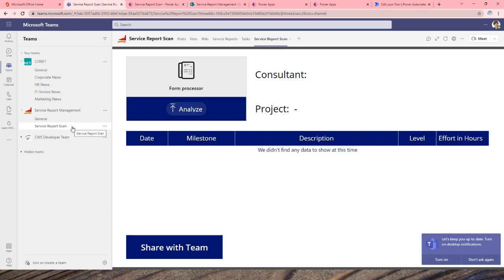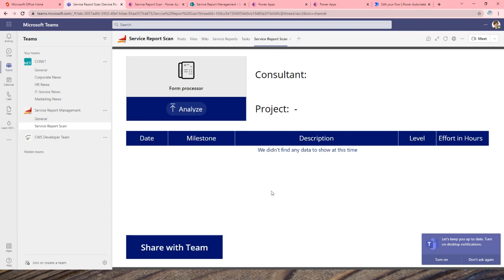But I want to provide this option. So here, everybody can ask a question if he has some problems with the app or some ideas what we can do next, then that's fine. And maybe somebody wants to integrate this app also in his project team. He can do this when he goes with the plus sign and selects the Power Apps app right here.